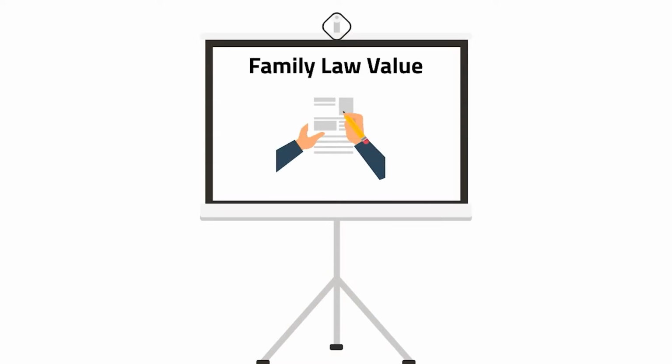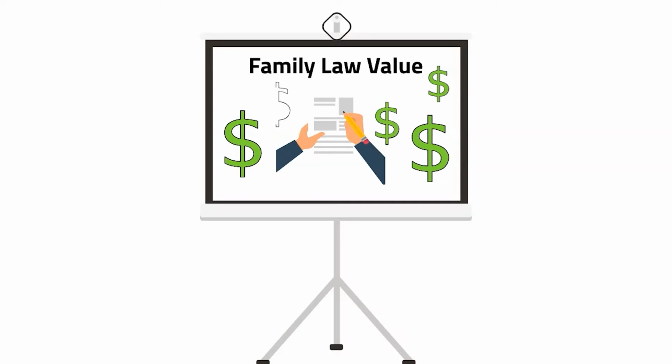Before we talk about the other types of pension plans, let's talk about the term family law value. Family law value is the value of a pension accrued during the marriage that can now be divided between the former spouses. Sometimes an elaborate process of application and review must occur in order to decide on a family law value for a pension. However, many couples also elect to keep things more simple if they can. There are certain circumstances, such as with a defined benefit pension, where getting a costly evaluation cannot be avoided if its value will be included in the equalization.